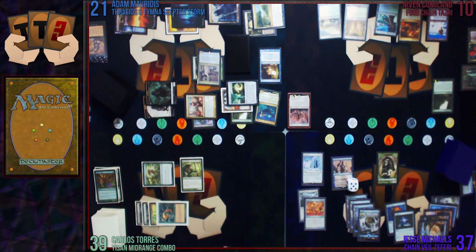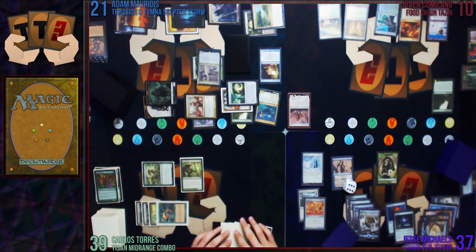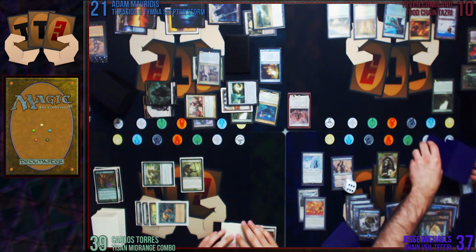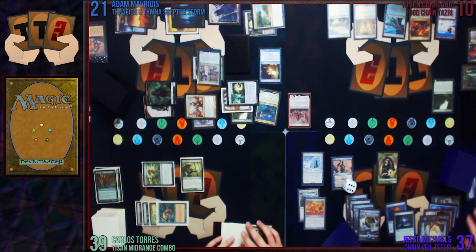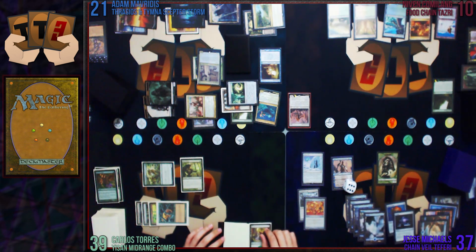All right, let's tick up Teferi here. Sleight of Hand. Why is this happening to me? I'll add this card to my hand. Oh no. I'll play an island. And I'm thinking. How many cards in hand do you have? Three cards. Then how much do you have to think?